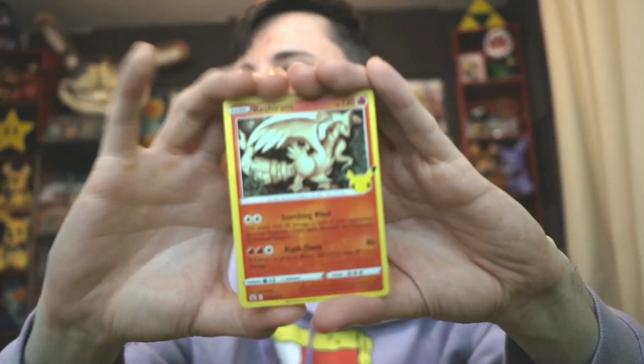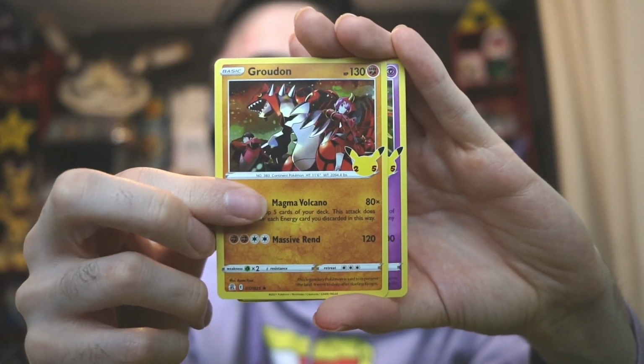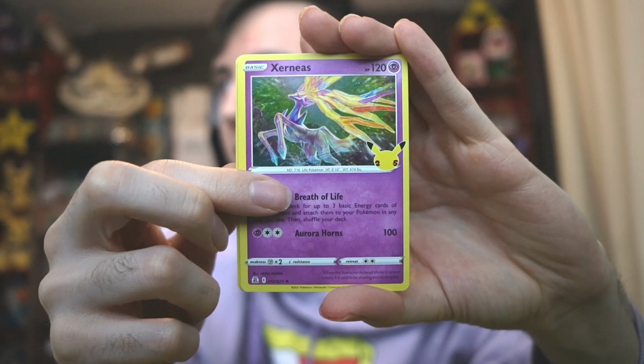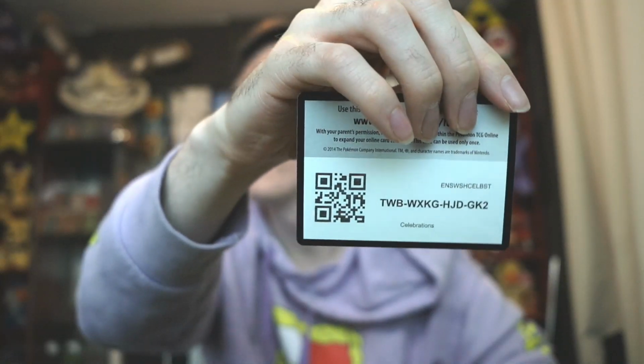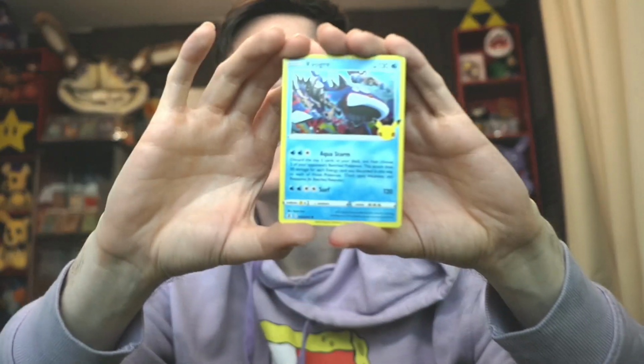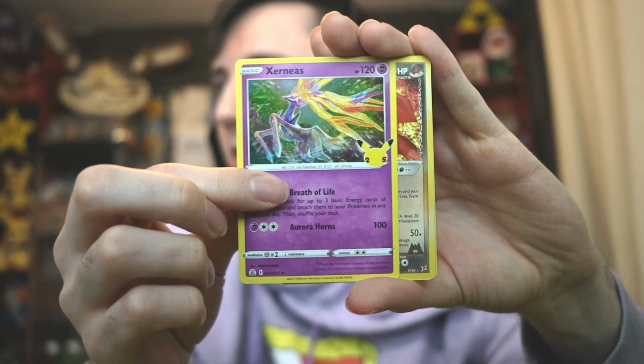Right. Reshiram, Groudon, Xerneas, and a Lunala. So nothing in that one, apart from the beautiful holos, of course. Here you go. I also forgot as well, guys, they sent me a Zacian box, didn't they? I keep forgetting. Kyogre, Xerneas.